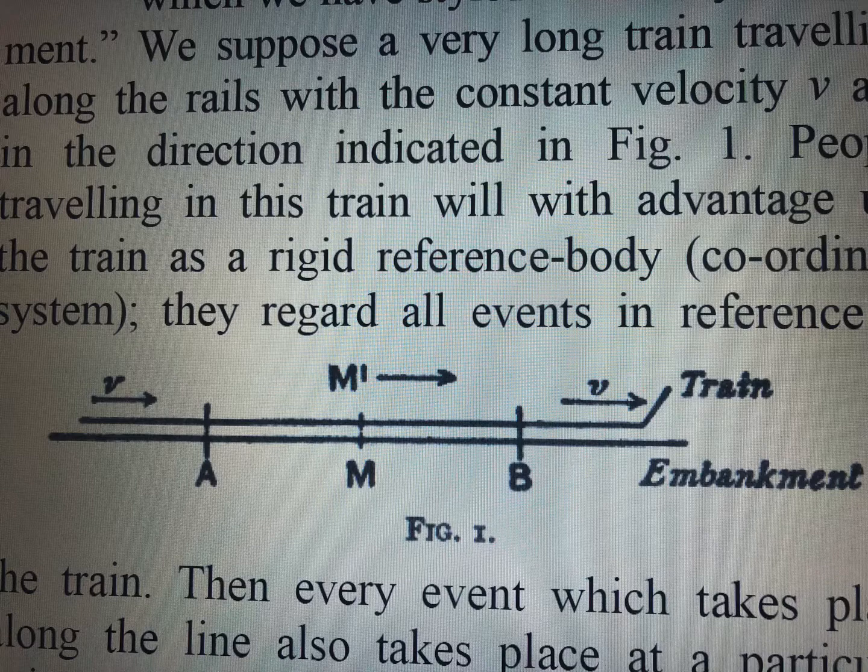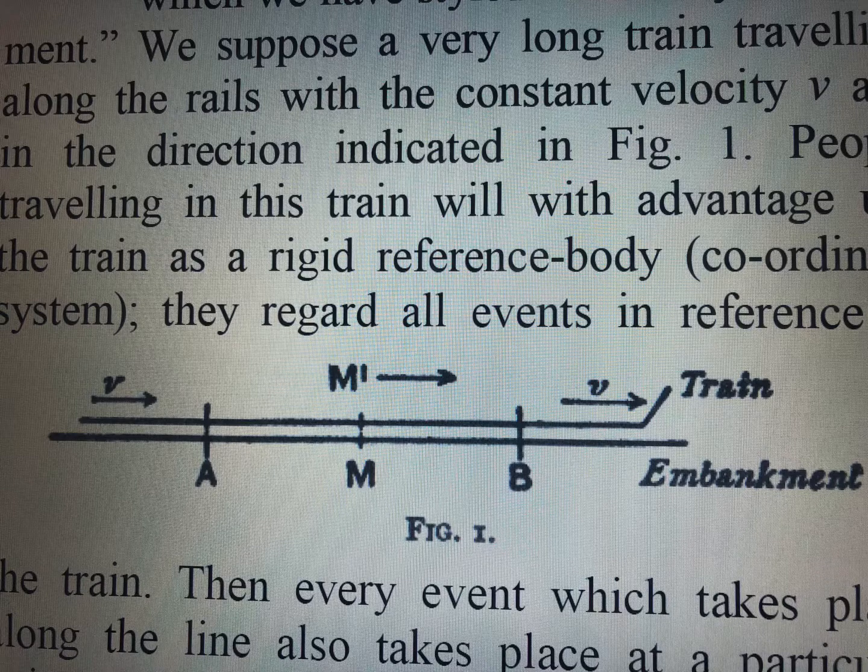Now, in reality, considered with reference to the railway embankment, he is hastening towards the beam of light coming from B, while he is riding on ahead of the beam of light coming from A. Hence, the observer will see the beam of light emitted from B earlier than he will see that emitted from A. Observers who take the railway train as their reference body must therefore come to the conclusion that the lightning flash B took place earlier than the lightning flash A.